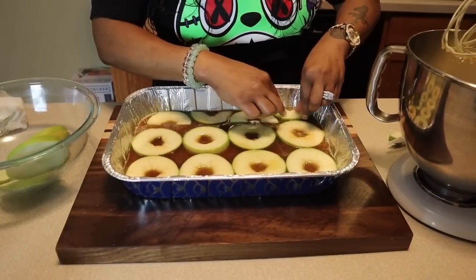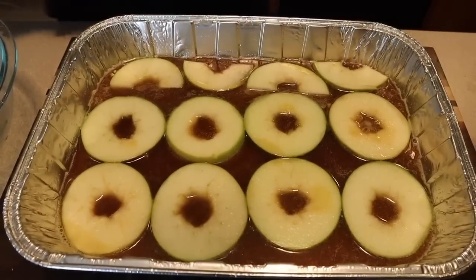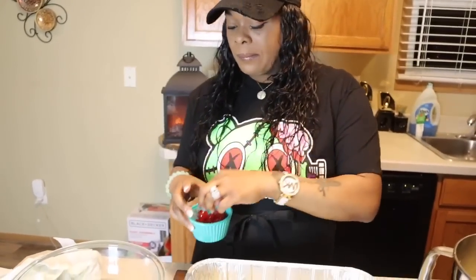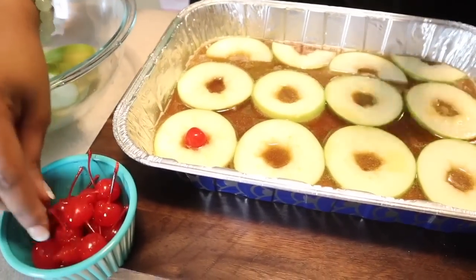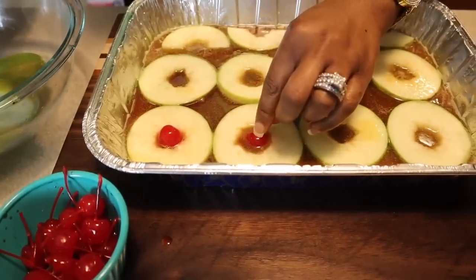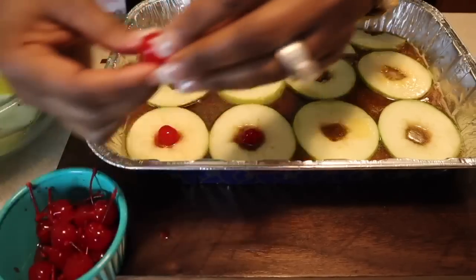And we're going to make this one go just like so. Perfect. And so now, what are we going to do next? We're going to take our cherries. I have to eat one, because I love them. Sometimes your Maraschino cherries will come with the stem, and sometimes they'll come without the stem. We're going to take our cherry, put it right down in that hole, and you want to take the part where the stem came out and put that part upwards. You don't have to, but it really is just how I prefer.